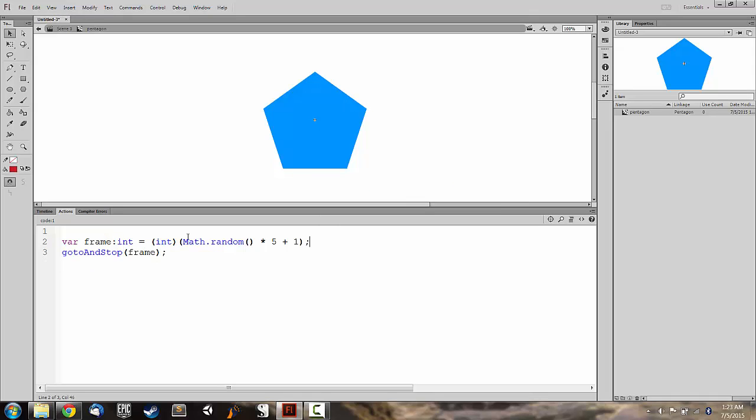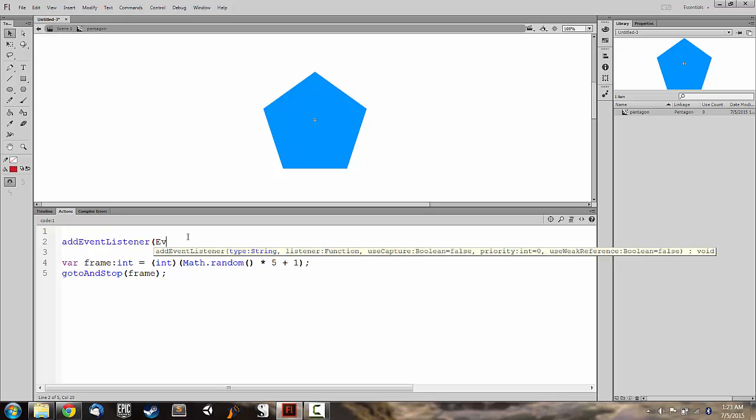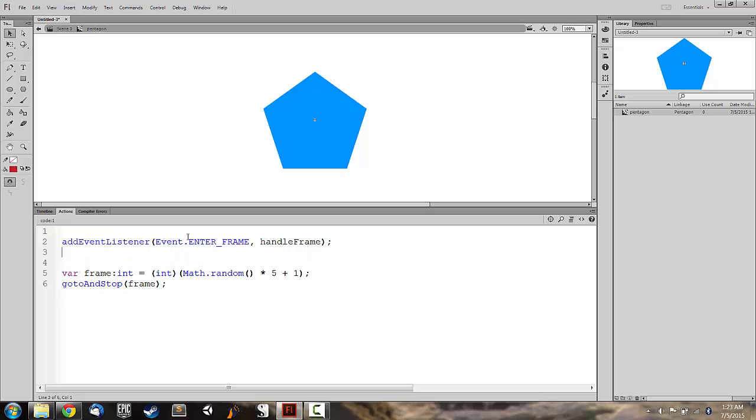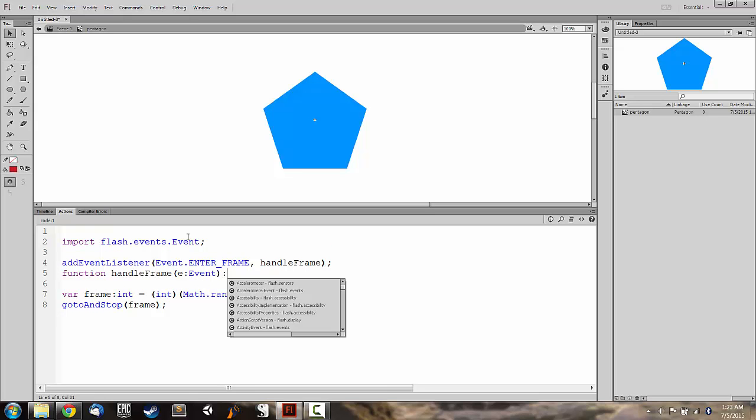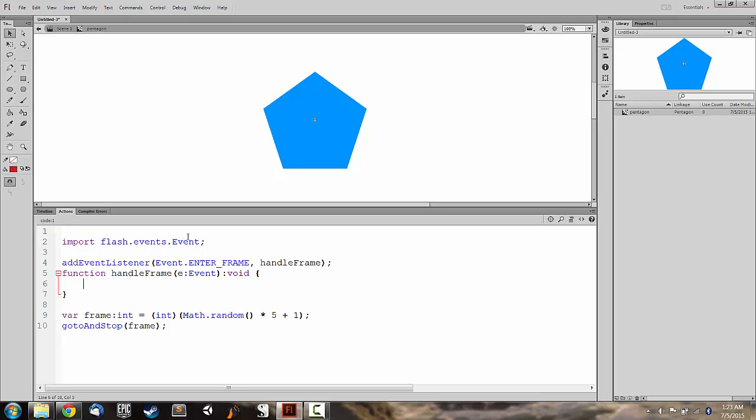I'm going to add a new event listener, and this event listener is going to run every time the screen is erased and refreshed to redraw. Now, since our application here runs at 24 frames per second, this event listener is actually going to execute 24 times every second. This can essentially give us a game loop, and you can create your own video games inside of Flash. What I'm going to show you how to do, though, is how to make these particles spin.